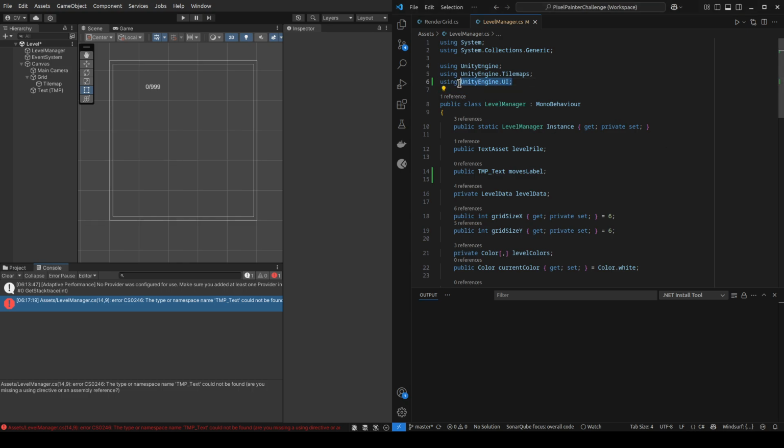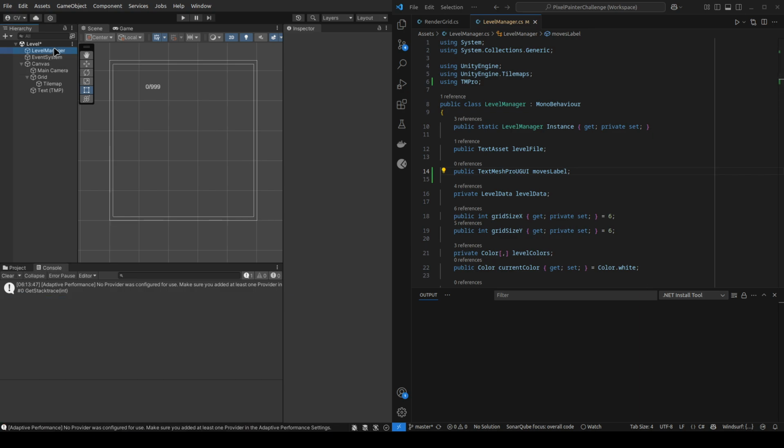Apparently you have to do using TMPro, and then it's a TextMeshPro UGUI. Okay, let's see if this works. It's not complaining anymore. Level manager. Can I select it? Yes. Okay, so that's the way to do it.